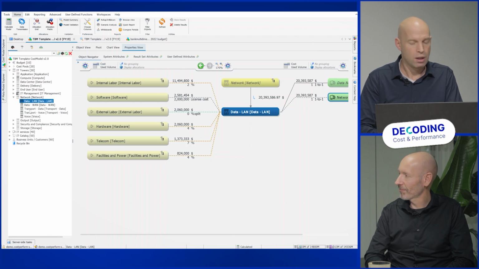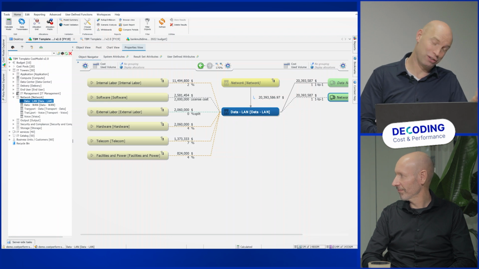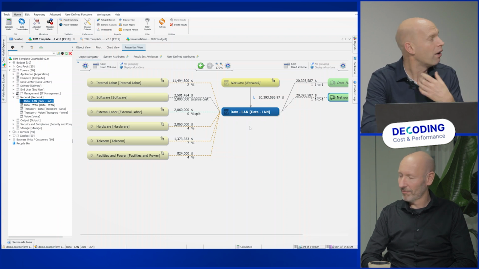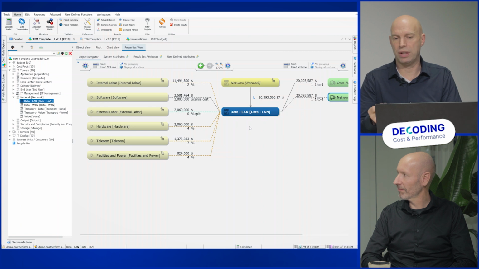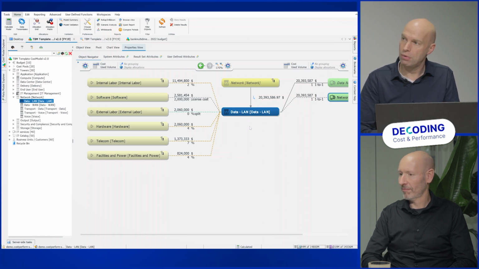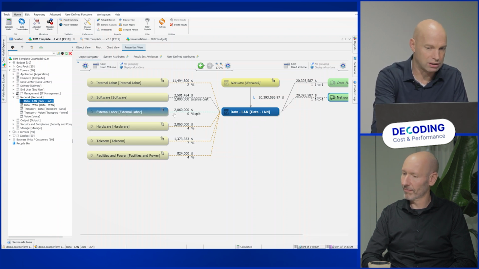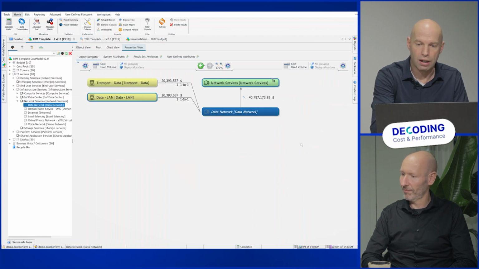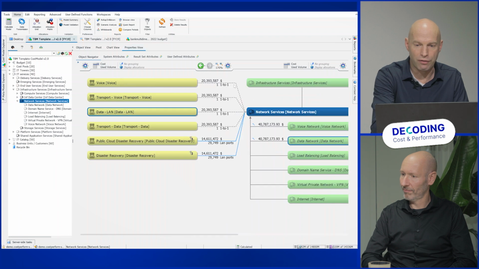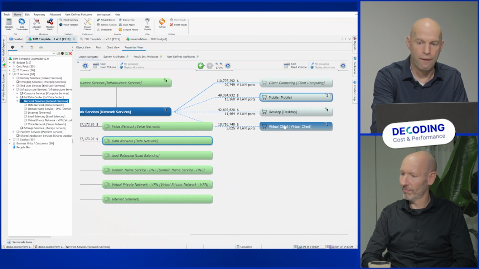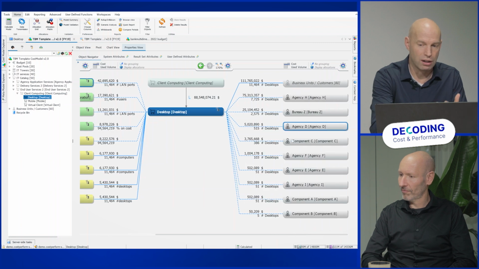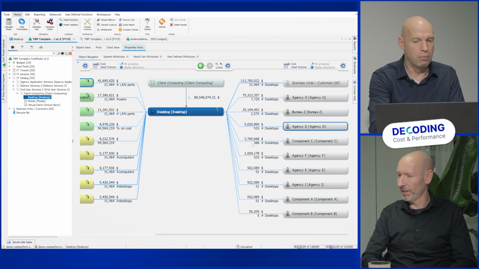Yeah. And maybe also good to understand, and I really like that feature that your team has built, is that wherever you are in your model, you can always ask yourself the question: where is this money coming from, and where is this money going to? As you have seen, I just clicked through a little bit, and I can do that again by following this external labor, and I get to network. Whatever I choose here, I can get to a different point. So I follow a completely different route here, and I end up at another agency and its direct surroundings.